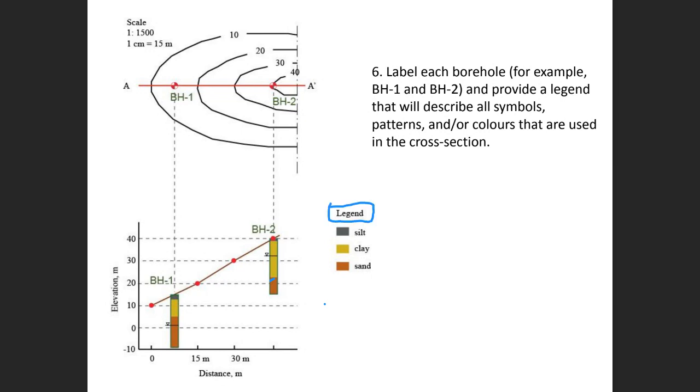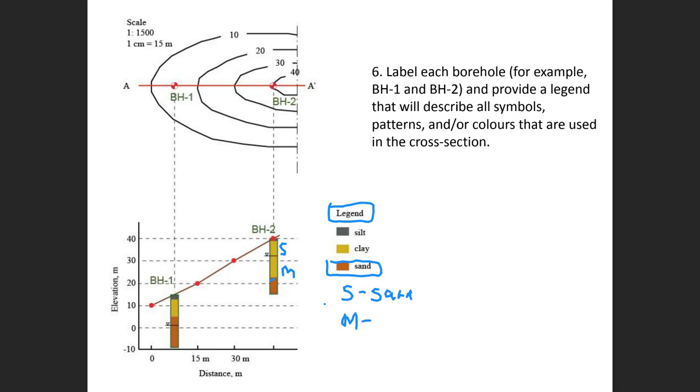So if you just show different colors without a legend, nobody will understand what it is. So that will be a mistake. If you use this style with the colors, then make sure that you explain what it is. If you use some kind of symbols, for example, S here or M here, you also need to explain what it means. S, I don't know if you want to say sand or silt, whatever it means, just please explain it in the cross-section.